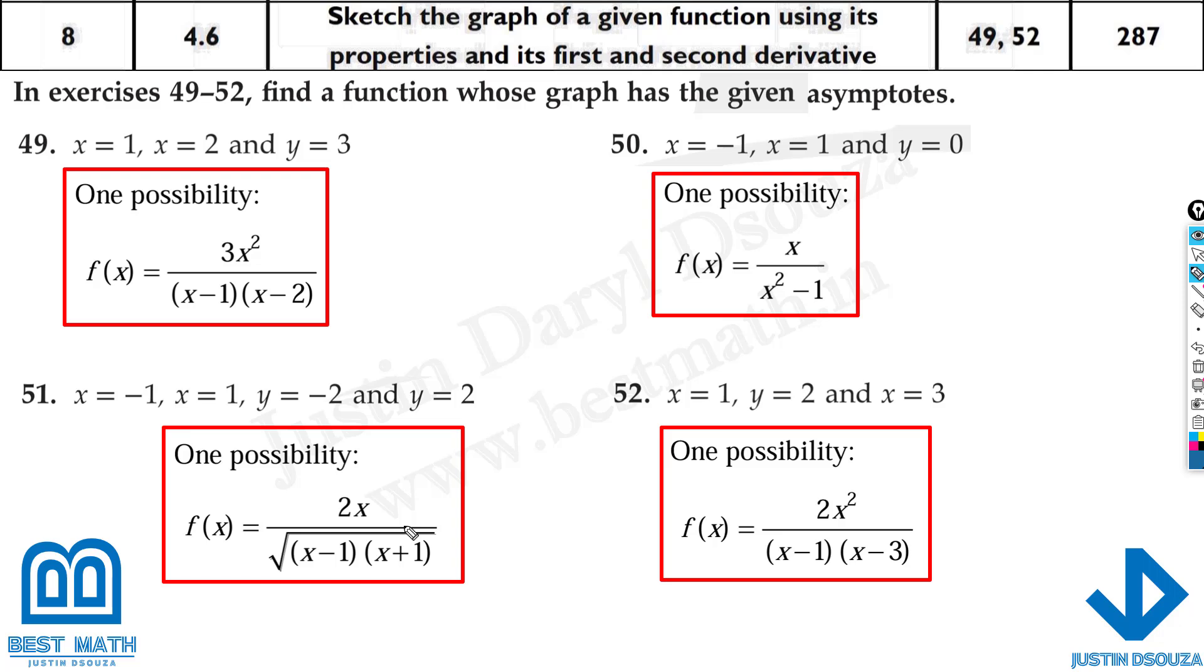But what about these square root ones? Whenever there is a square root in the denominator, just remember, up doesn't matter, it's x. Here, whatever is this coefficient, you should write plus or minus 2. If in case you had over here, say, 7, it would be y = ±7. That's how we do it. So, now let's understand this thoroughly using a graphing calculator. I hope this is clear because over here, denominator, you have (x - 1)(x - 2), and y is the coefficient 3. So, that's why this is the correct answer.